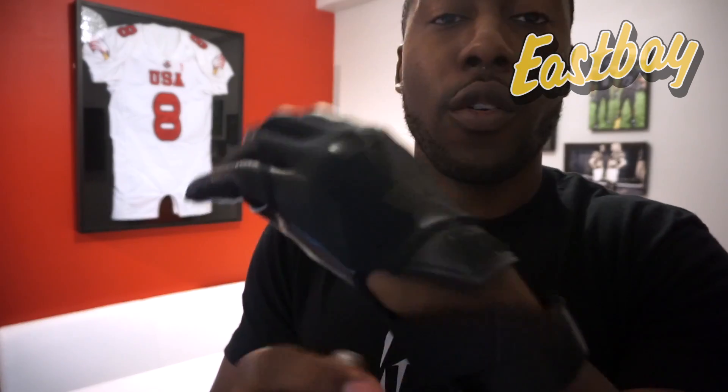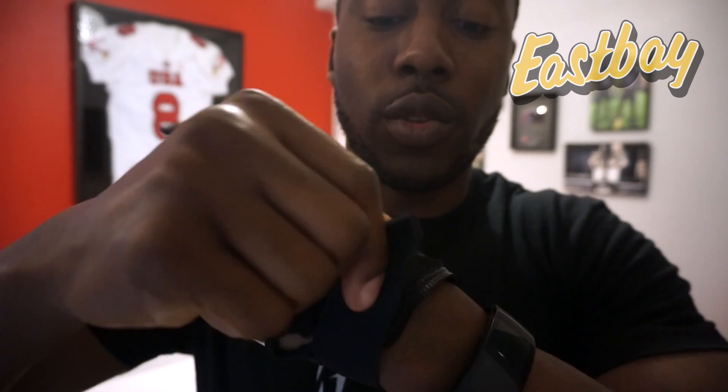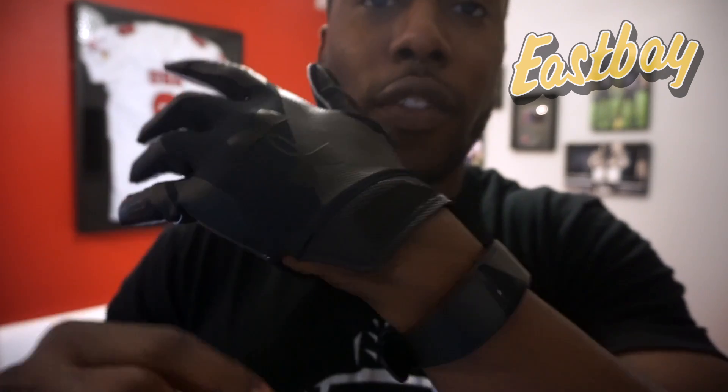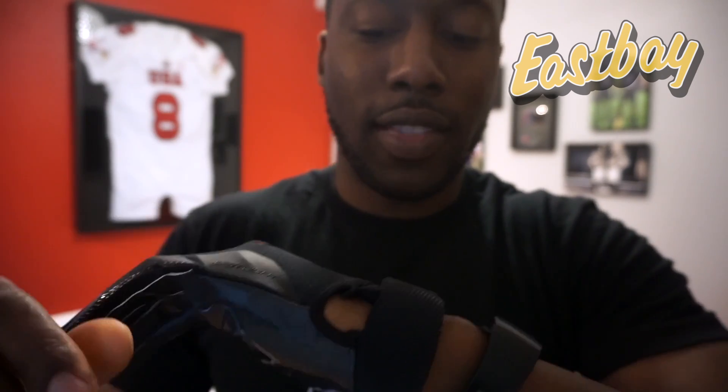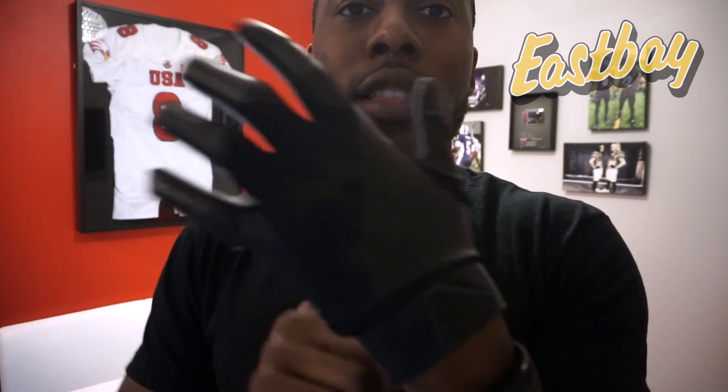There's a super solid, actually super thick wrist closure on the strap. That feels really good because when you're pulling the glove off, it's not going to be flimsy at all — which is something I didn't know I'd want, since none of the other gloves have it. But it definitely feels good, nice and solid. You can see how thick this part is for putting on and taking off the glove. We'll have to do more testing on how it impacts the overall feel.